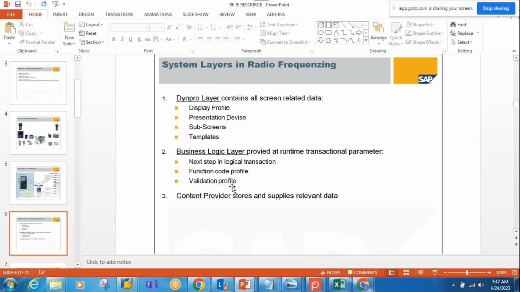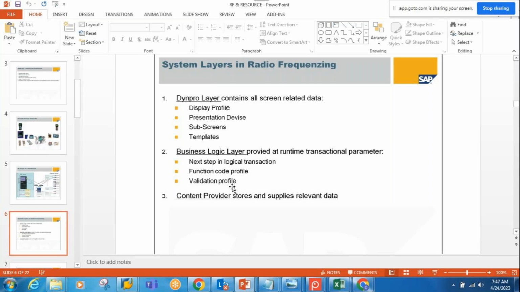Say for example, if I am executing GR area and I scan it, the system is showing something on the left side. If I enter something, in our practice case, Control C, Control V, I am giving copy paste. How is that validated? Through this business logic only. If any customer says, for example, I don't want so many validations, in that case we can just change the validation profiles.